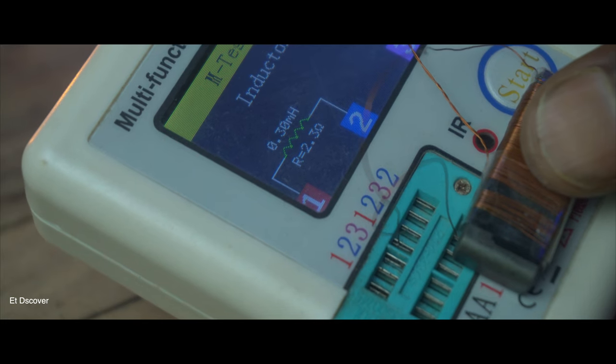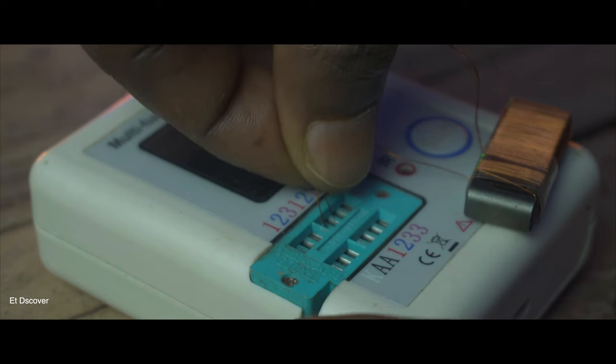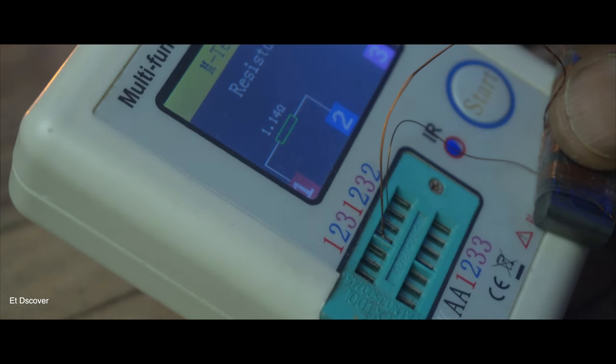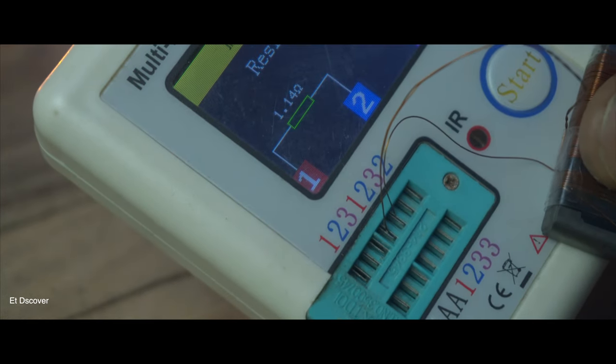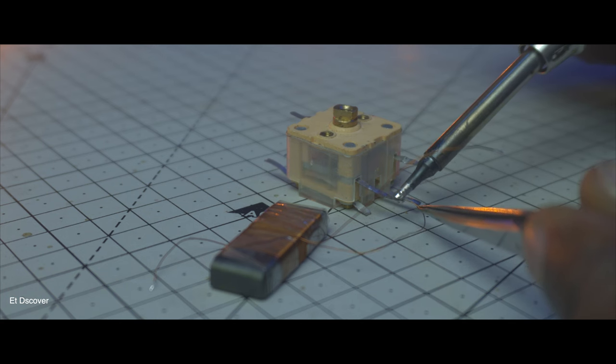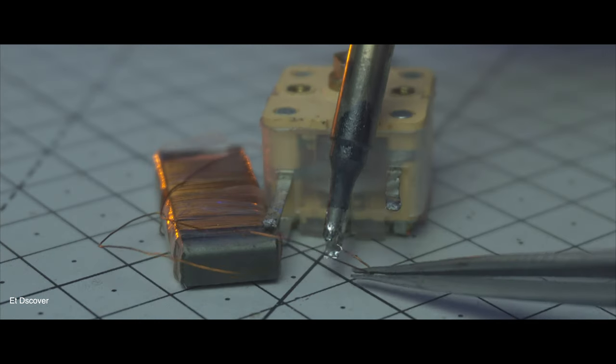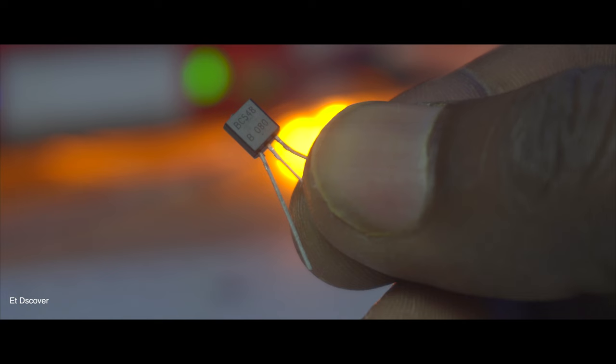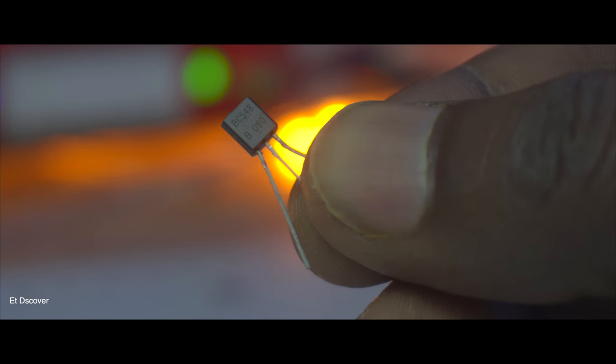My LC meter can't measure this shortwave low value, so that is why it's showing me this shortwave coil as just resistance. But I am going to do another experiment to understand everything in a better way. Let's see if it oscillates at the exact frequency if I connect to a transistor with this LC. That is why I will use a 548 transistor here. It is correct for this kind of task.